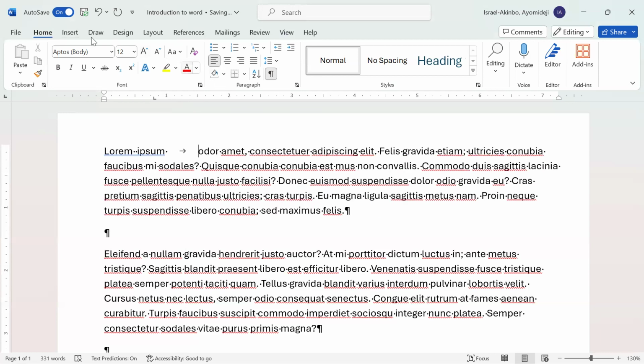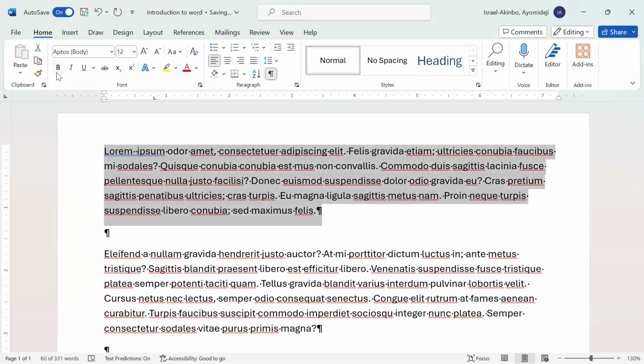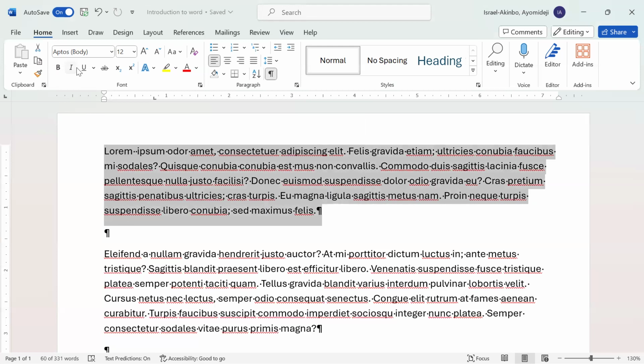Now, going to our functions on the home page across this tab, we'll quickly walk through what each thing does. The big B makes our text bold, the I italicizes the text, the U underlines it, and this strikethrough puts a line through it.